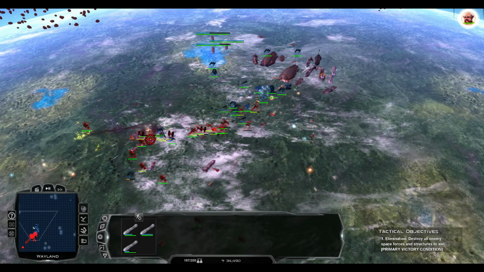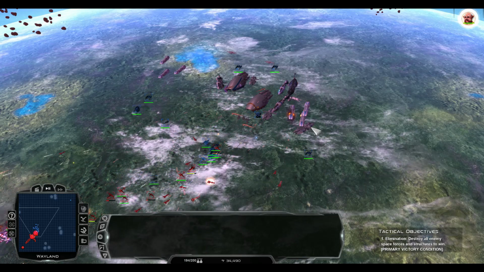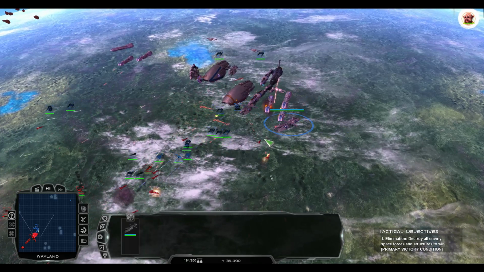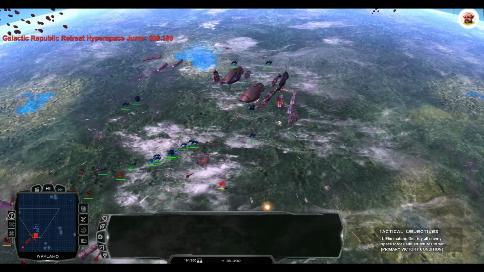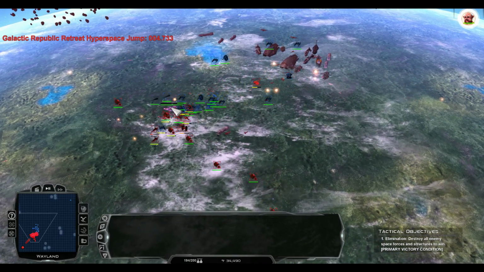There we go, we are breaking through though, we're absolutely breaking through. It's just a question of how many of those bombers get through there. Taking a bit of damage over here though. Let's try and deal with this. They are finally retreating though, that's excellent. Massive amounts of corvettes in that fight, and a lot of those pelters.